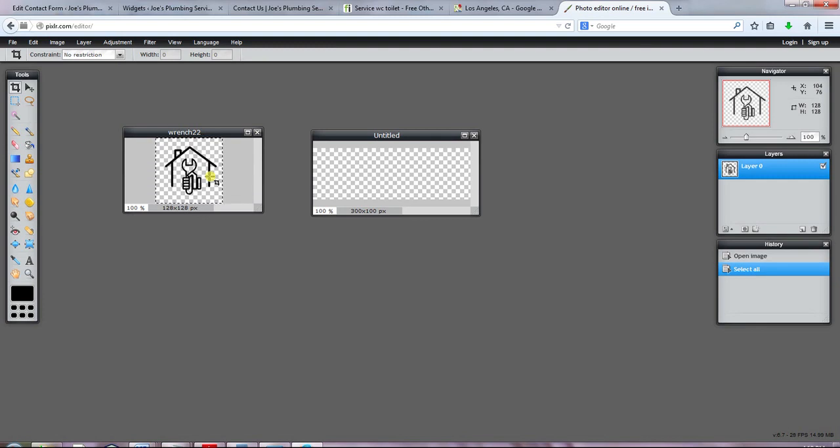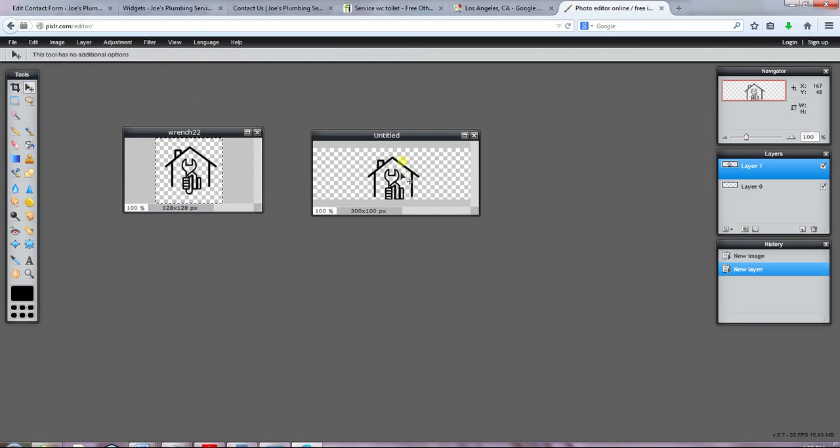If you're on Windows, you hold Control and then hit C, the letter C as in cat. If you're on a Mac, you would hold Command and hit C as in cat. And then after you do that, you go over here, hold Control if you're on Windows, and hit V, and that pastes it. If you're on a Mac, you hold Command and hit V as in Victor in order to paste it.